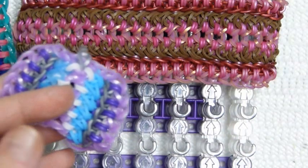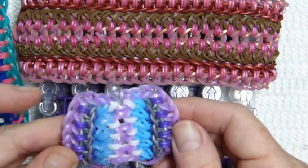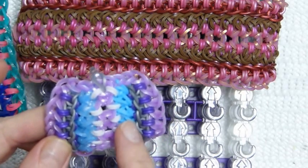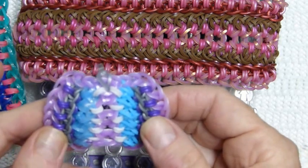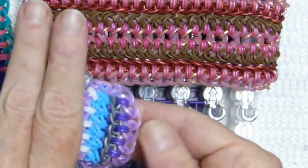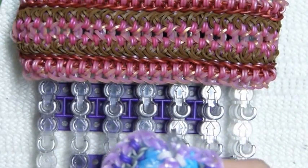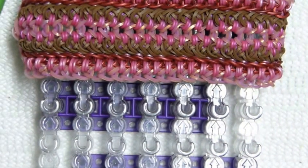So, ditch that one. Enter this one. I used two different bands here and here, and I also just looped them a little differently, or placed them a little differently. And I wound up liking this. So, ta-da! This was the final design. So, yes, I was finally pleased with it.